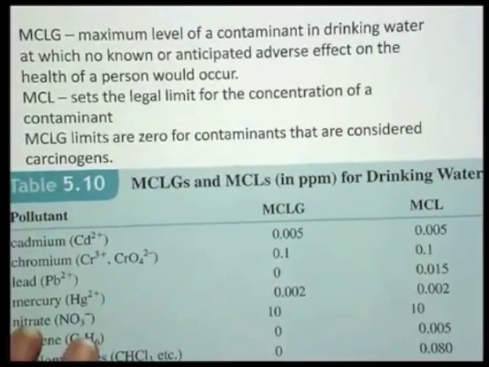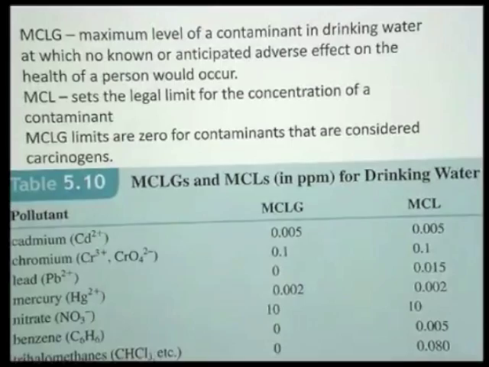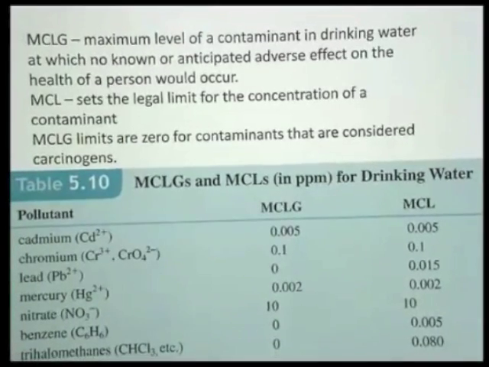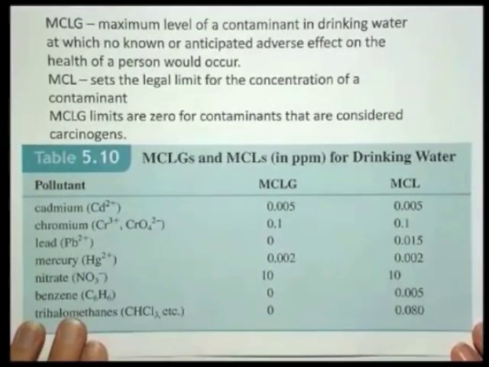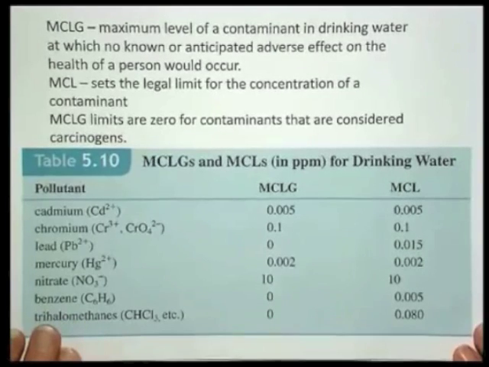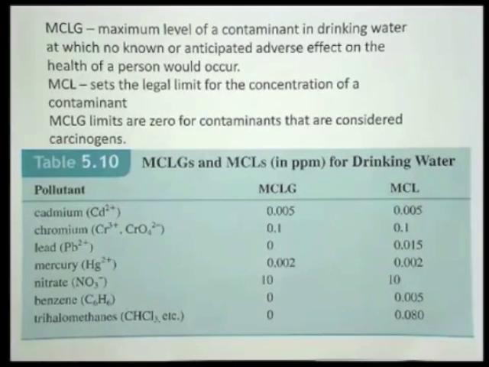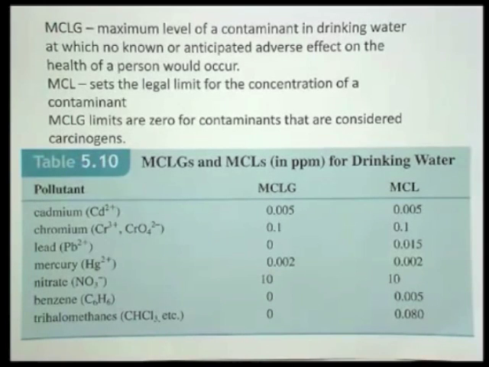So, as it turns out, the federal government regulates drinking water and sets concentration limits on contaminants, above which water would be considered not fit for human consumption. And this is just a snapshot. There's lists and lists of all the different types of compounds that have been identified as potentially harmful, and then there'd be concentration limits set for all of those.